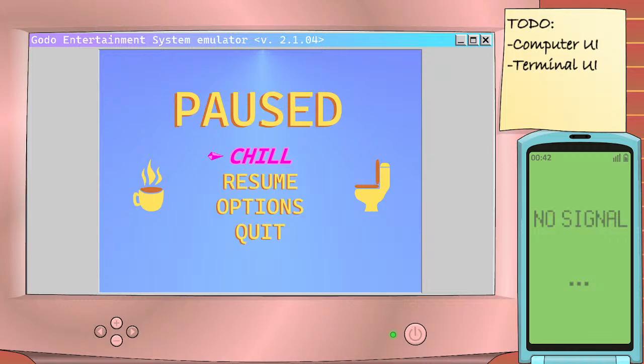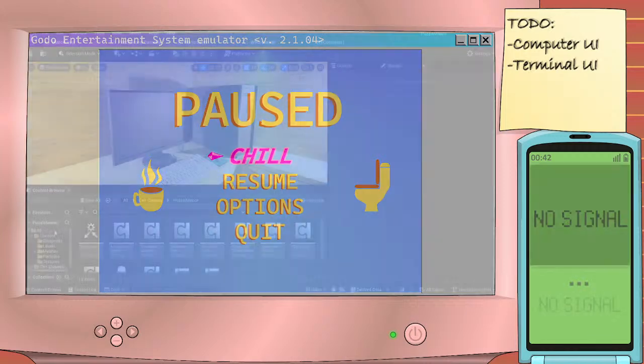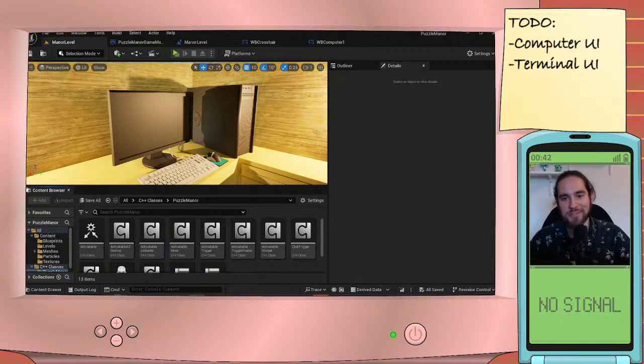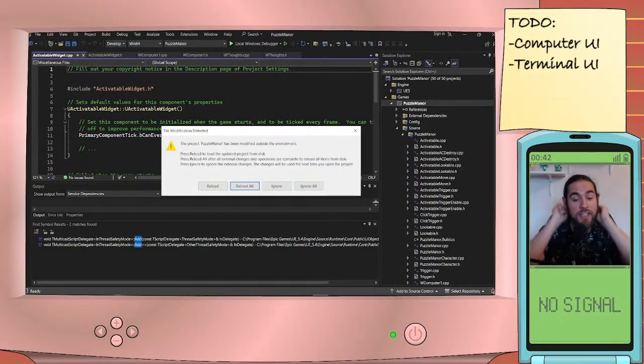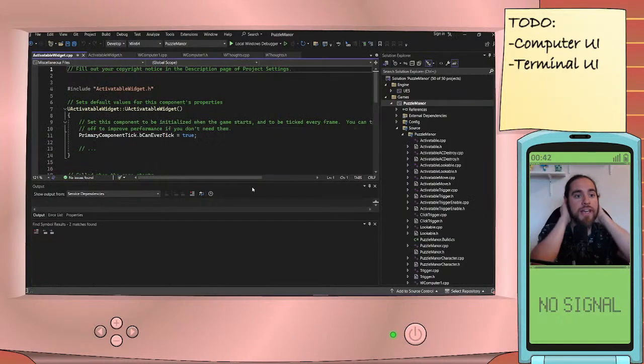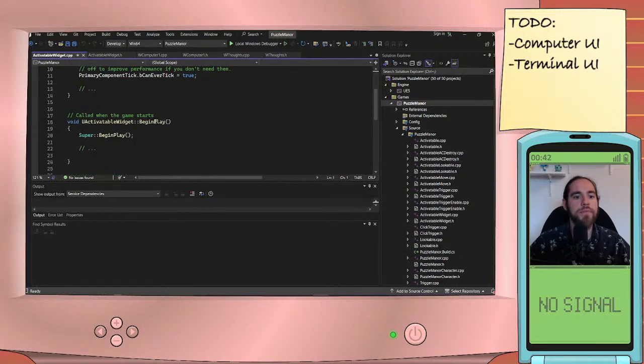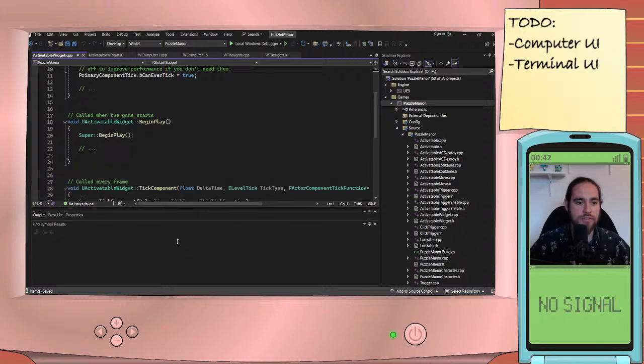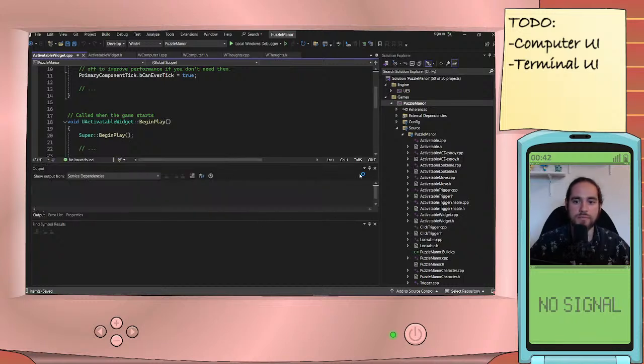Okay, so I am going to not forget to show my screen and webcam as well. So reload all. I now have the activatable widget. Okay, this is going to be quite interesting because this is way too much.